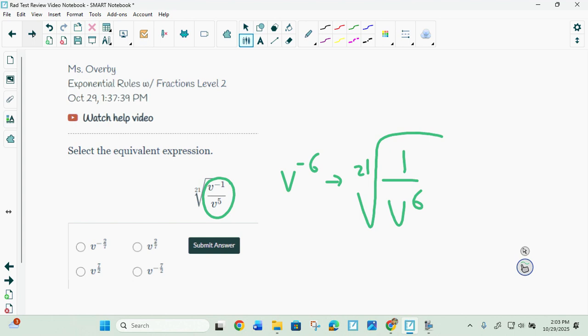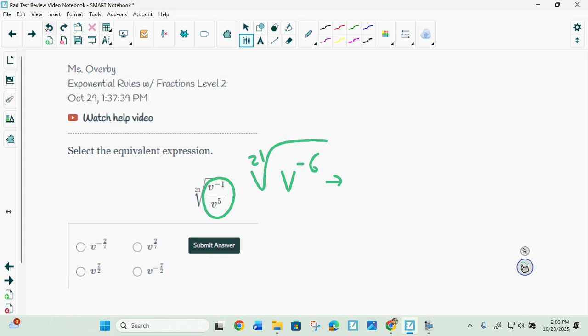So let's go ahead. I made the mistake. Let's back it up. I made the mistake of throwing it in a radical. We don't want to do that. So let's do that and then say, how do we rewrite that? Well, it's still raised to the -6 power, but the 21st root, and they're going to expect us to know how to simplify. 3 goes into -6 -2 times. 3 goes into 21 7 times. Is that answer there? It is. We're good to go.